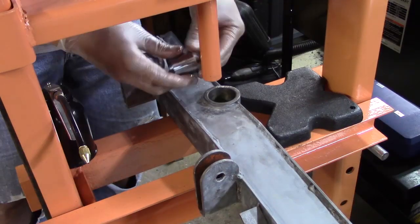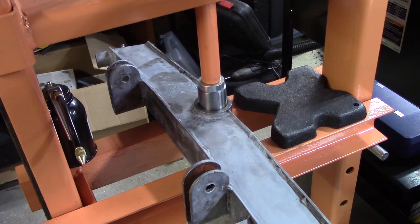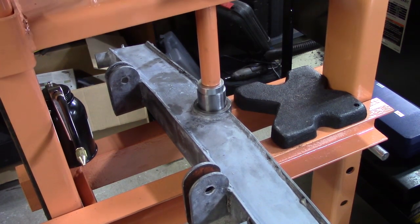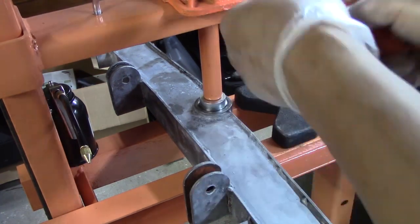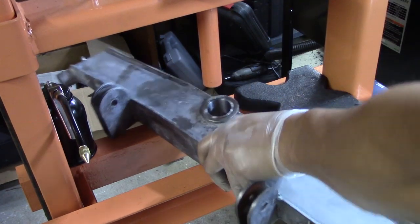So I lubricated up this bushing and used my 12-ton press to press it in there. And there's one that goes on this side of the axle and one that goes on the other side, so I got those two pressed in.